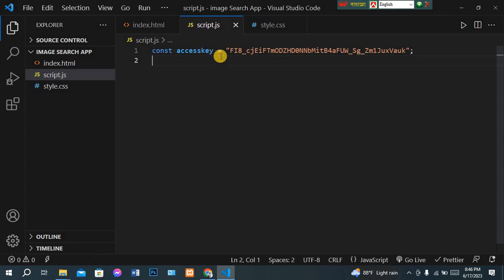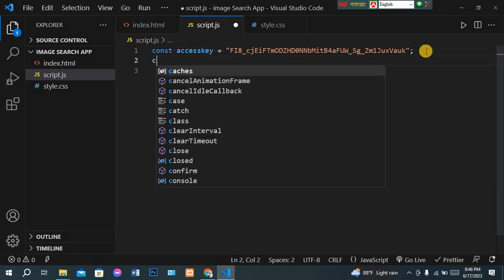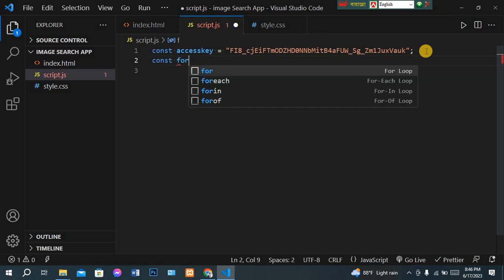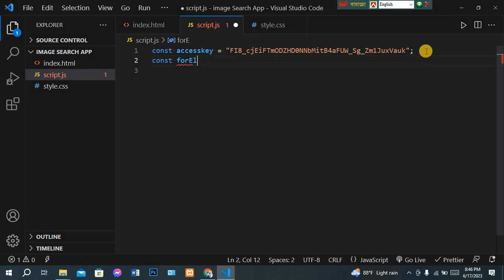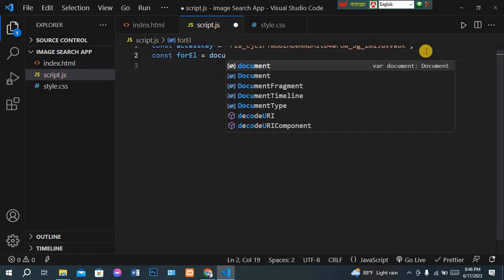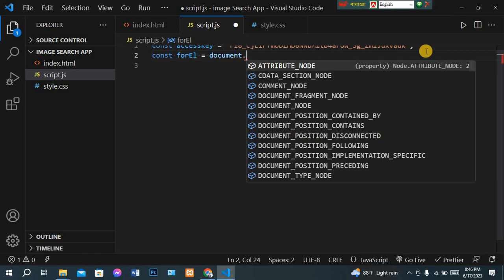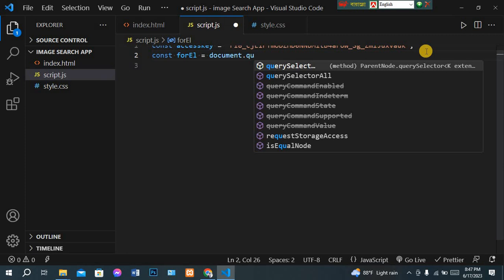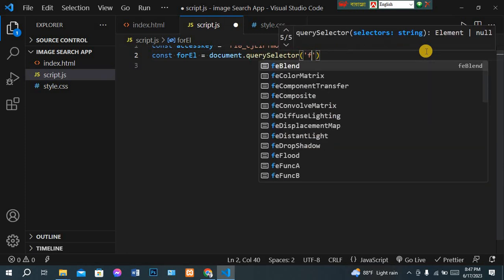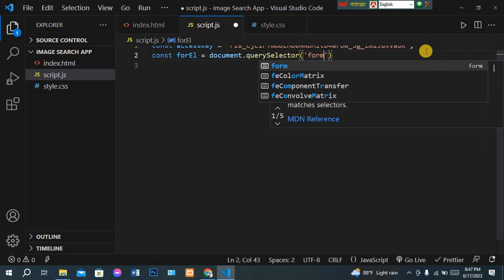After this constant we have to take another constant which name may be form element, equal to document dot query selector. We want to select form.